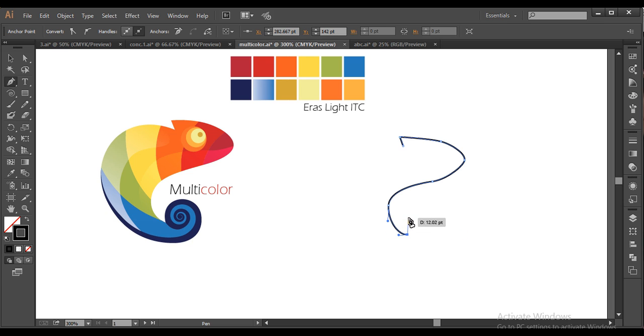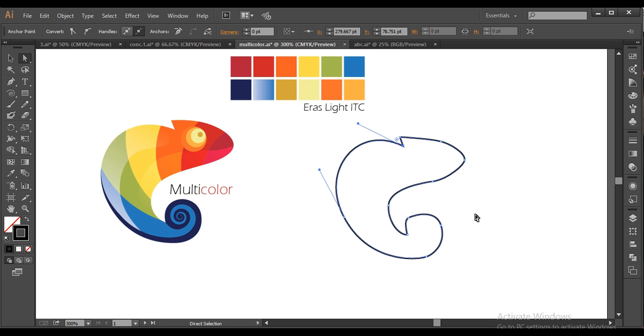Then let's make that nice round curve to the tail. So let's maintain the flow like that, and we can tweak it later, so just keep on going. Then we need one around here, giving that nice flow like that, and one at the finishing here, giving it a nice bumpy effect. Now next thing is let's refine this.